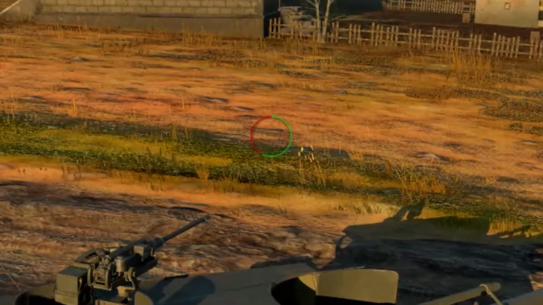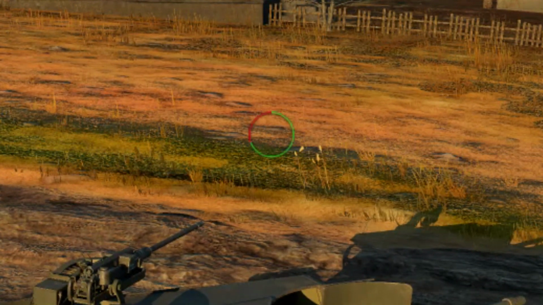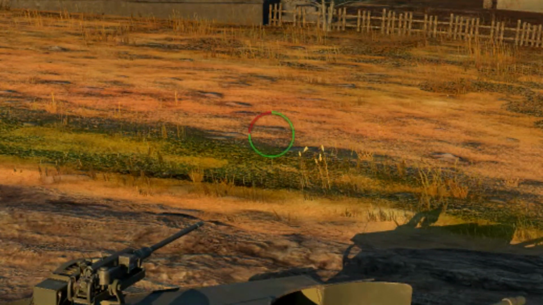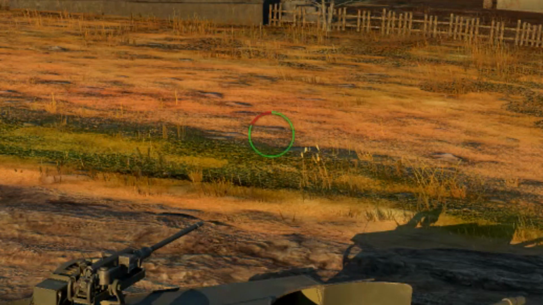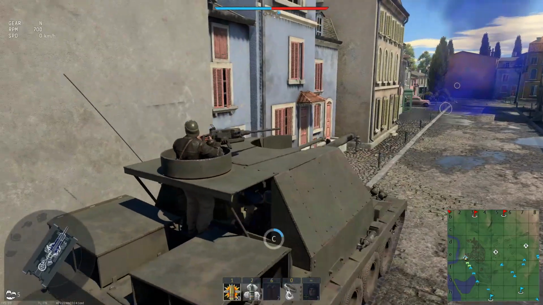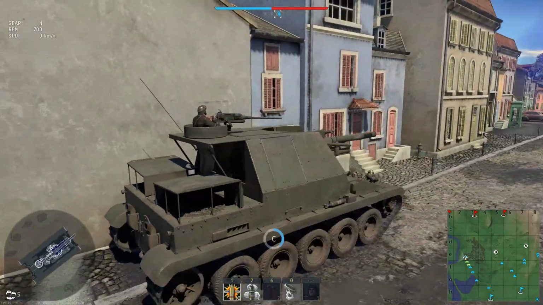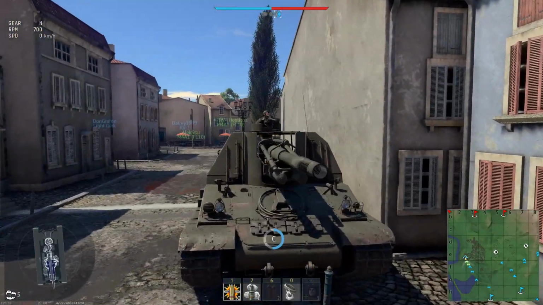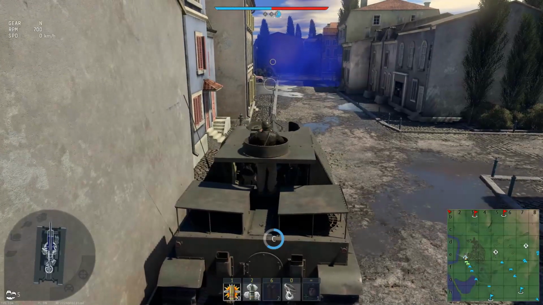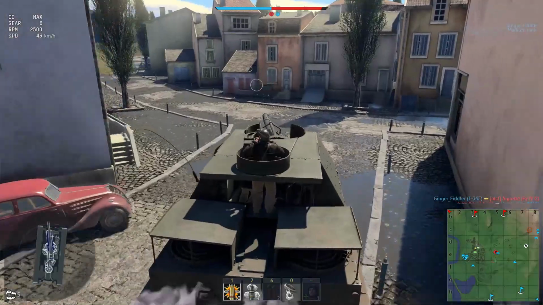I'm still reloading, this is going to be a while. So I guess this vehicle's okay unless you're looking for some crippling depression, because this vehicle really ain't got none. Problem is I can't de-elevate my gun. So it is stuck. I wish they had introduced, you know, even 4 or 5 degrees would have been nice.